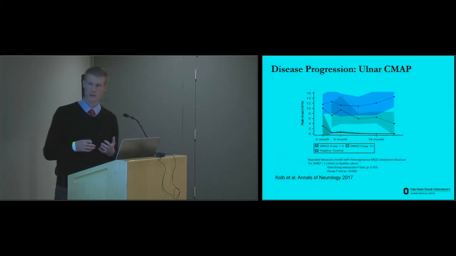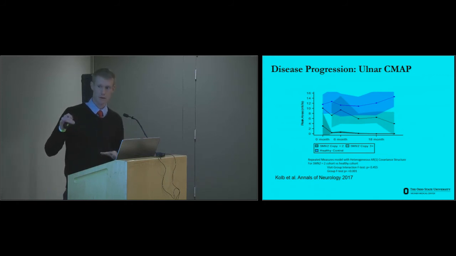We completed around the time when I was starting to get really interested in mice. We had a multi-center study. A collaborator, his lab is just down the hall from mine, Stephen Kolb. He's an MD, PhD, kind of my inspiration to learn how to be like him. He was not very senior compared to me, but he was a parallel peer that mentored me. And so he designed a multi-center study where we did these measures in SMA babies longitudinally. And you can see that when you compare healthy infants with normal SMN gene and then infants that have 3 or more copies versus 2 copies, you can see a very striking pattern of motor neuron degeneration there.